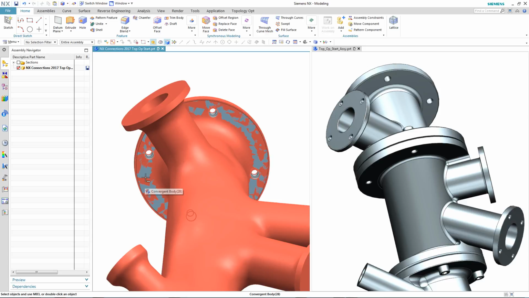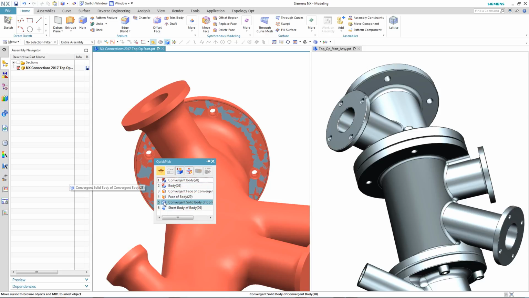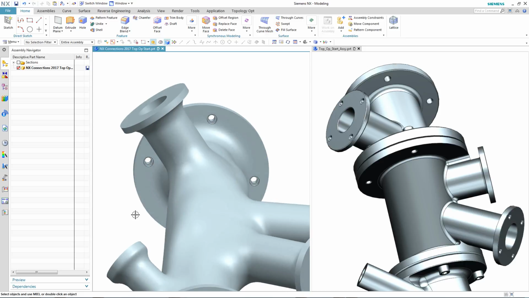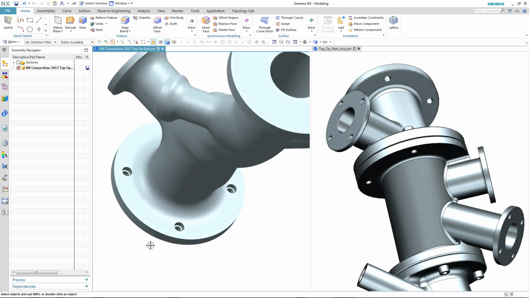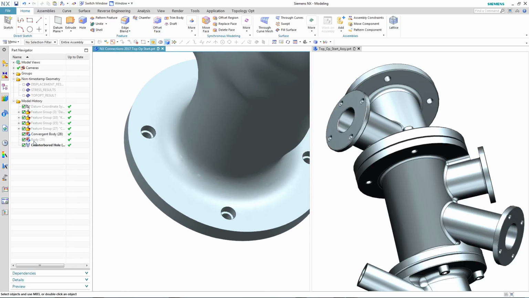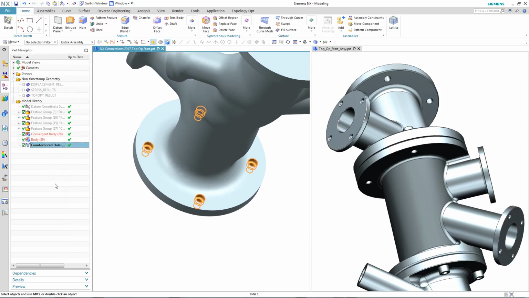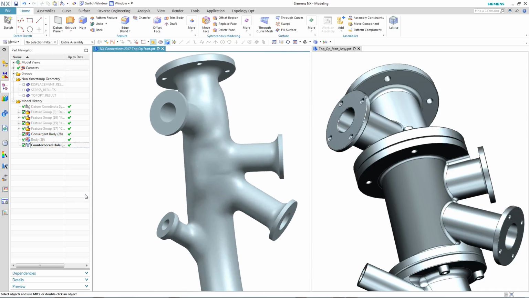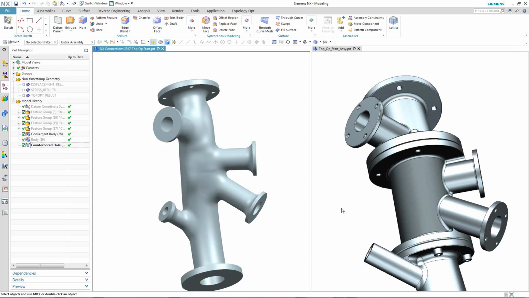We will now hide the reference geometry so that we're only left with our facet body on the screen. And again, you can see the 4 hole features that have been added to the convergent body. And if we look in the part navigator, you can see that they are physical features that we could go back in and edit, change the size, change the type of. This is a unique capability and would be impossible to do without convergent modeling technology.